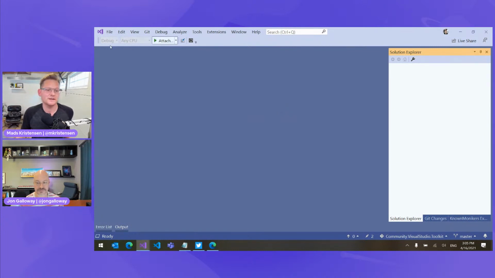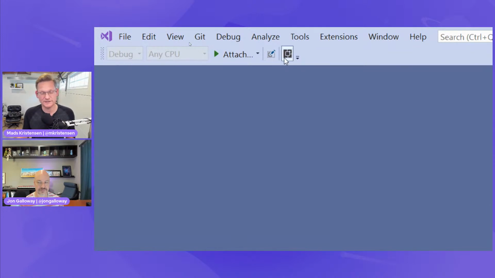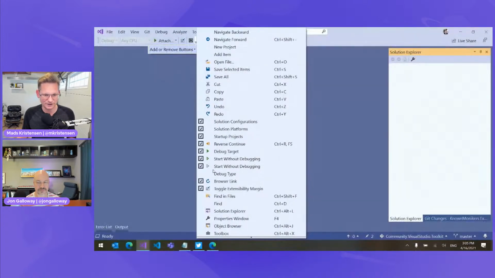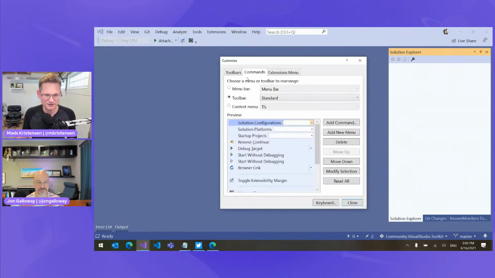Another thing is we have a toolbar. I actually make mine a lot smaller than default. You can see mine here. I remove all the icon stuff from it because I don't like that clutter. All I need here is basically my extensions. Usually I have settings, but settings is too hard to add. So whenever I get a new Visual Studio, I don't like to go in here. I'm just going to do it now.